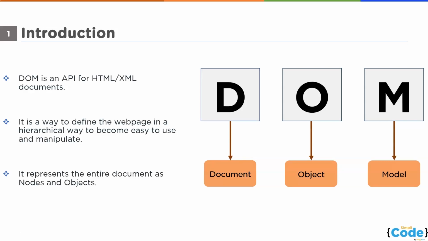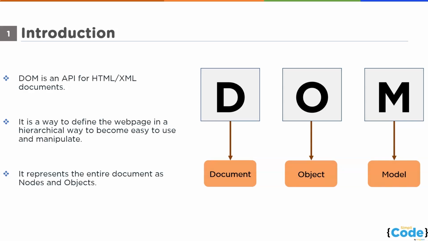DOM is not used with JavaScript only. Other languages like Python also use DOM. DOM was designed to be used independently. To begin with DOM, there is nothing special you have to do. Different browsers have different implementations of the document object model. Every browser uses DOM to make the web page or document accessible by JavaScript.